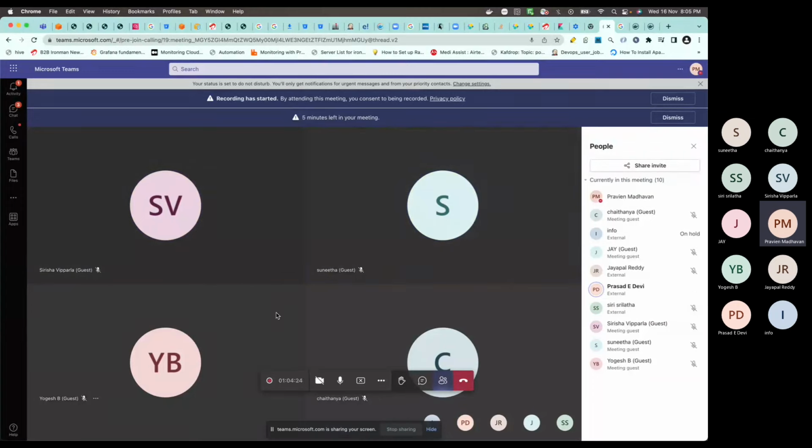Yeah, Praveen. Do you understand what is a container? Yes, Praveen. Can you explain to me what is a container? Docker container? Hello. Yeah.